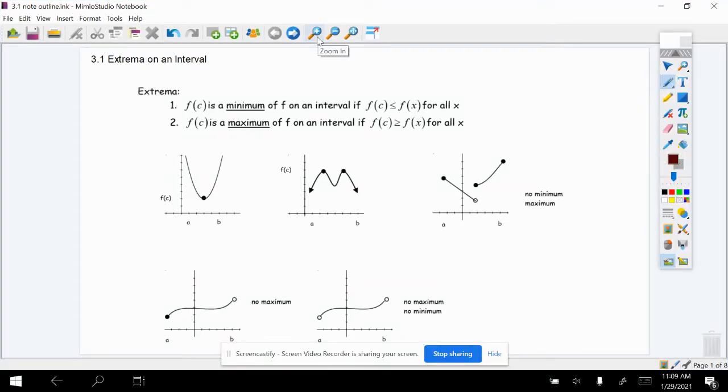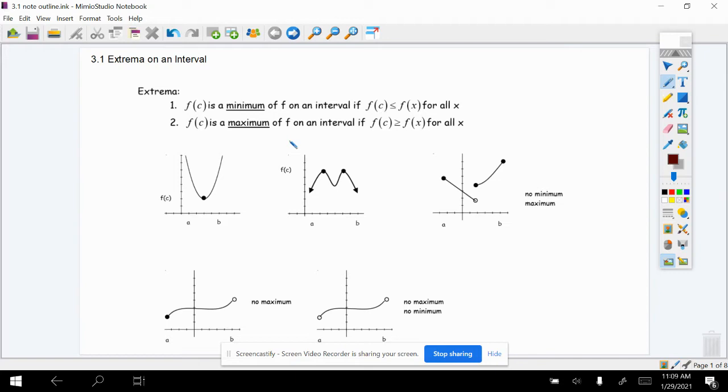All right, so we are starting chapter 3. Chapter 3, just to give you an overall idea of the focus of the chapter, is called Applications of Derivatives. So chapter 3 is really saying, okay, now we know how to take a bunch of derivatives. We have all these rules, but what do they actually do for us? So at no point in chapter 3 will we actually learn any new rules for derivatives. There are more out there. They're coming, but we're going to use the ones that we have for a purpose.